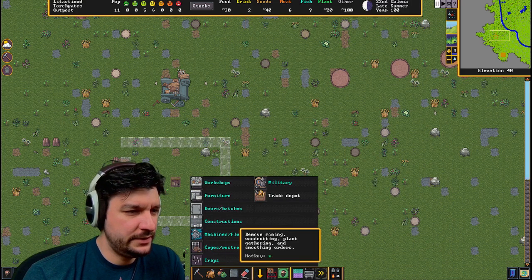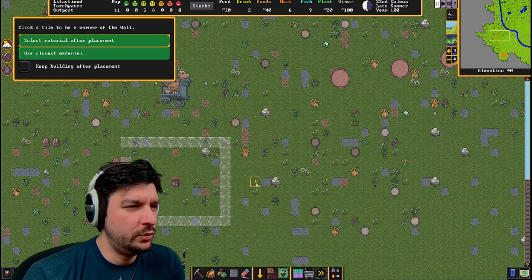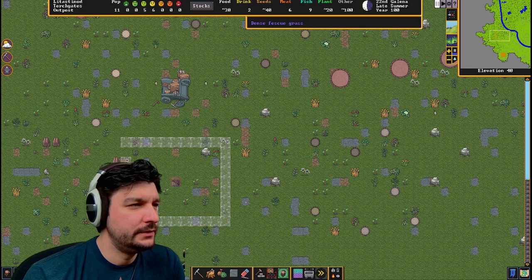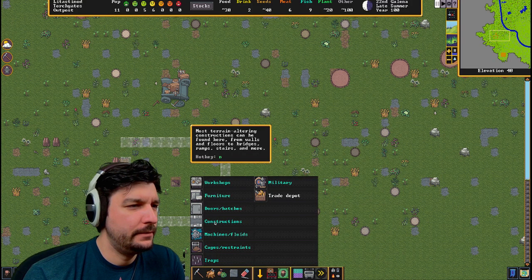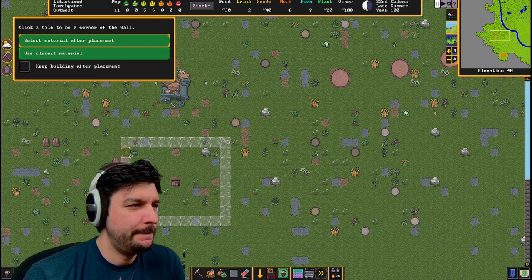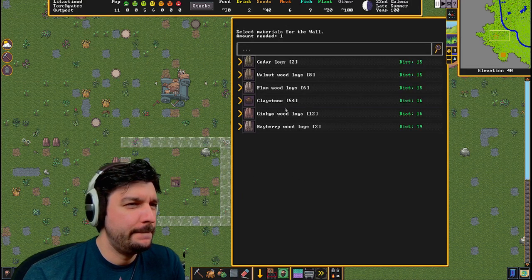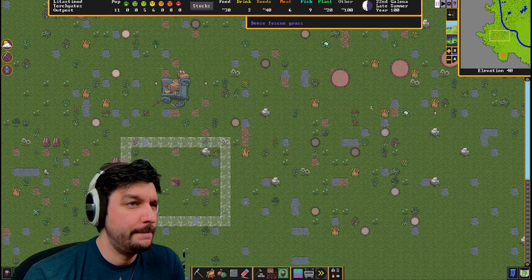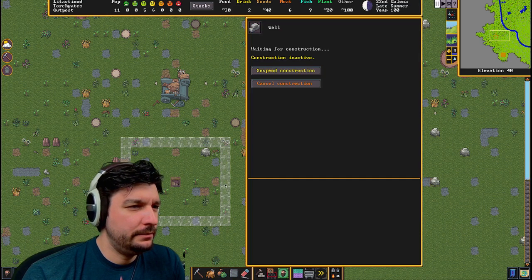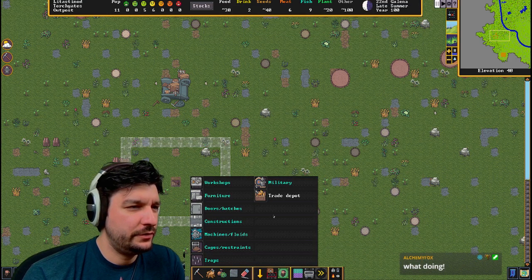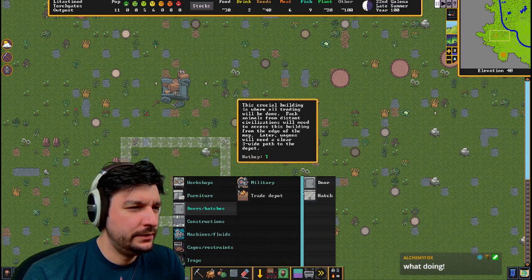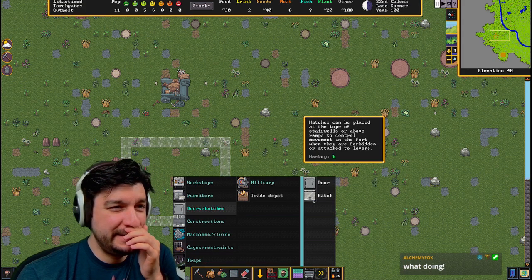And last but not least, a little bit more wall. Whoops. But I think over here we'll want something more like a gate.